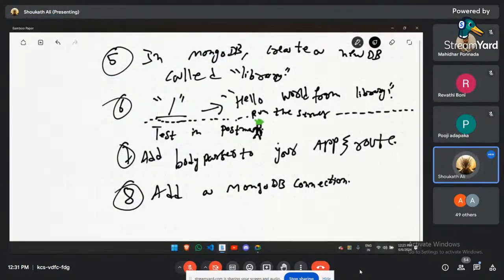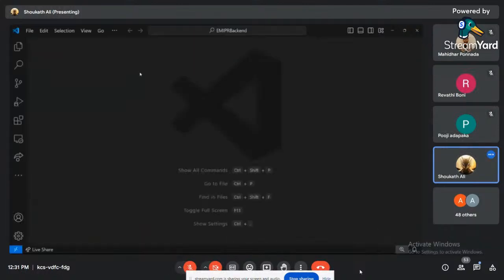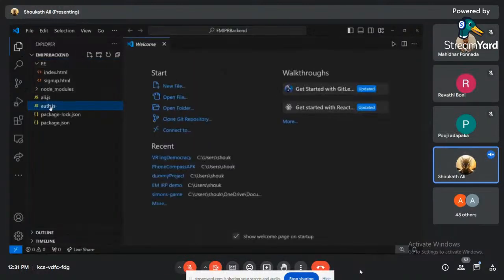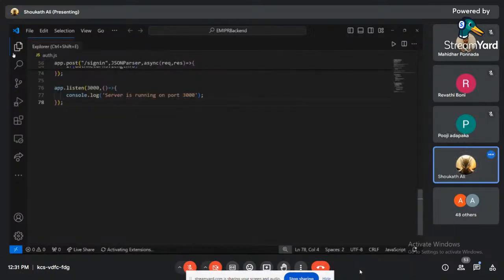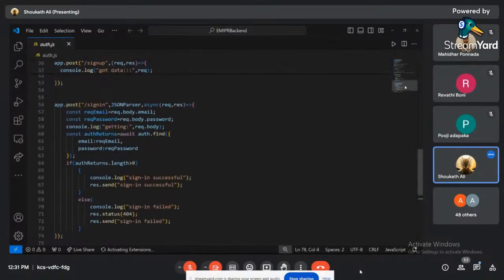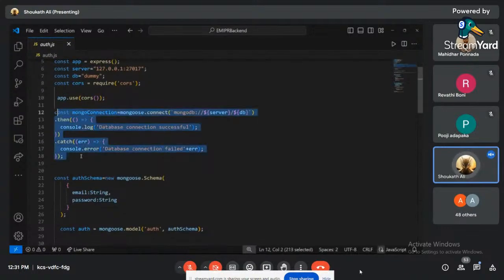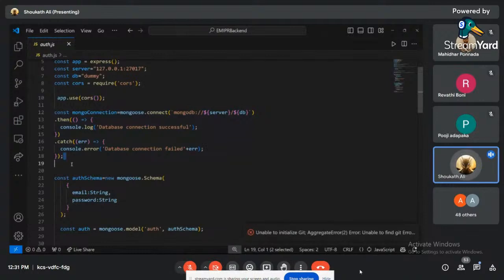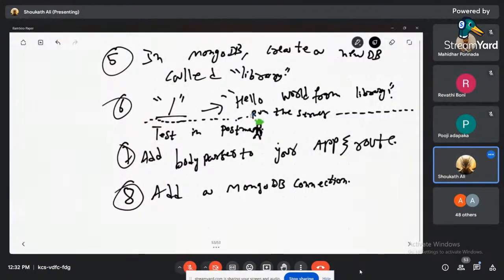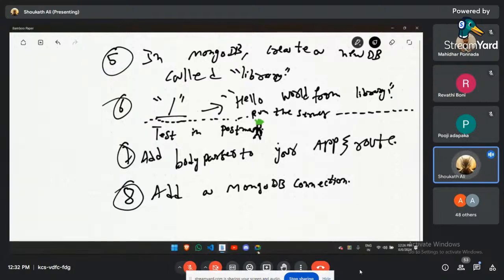Adding MongoDB connection, right? You have till 12:30 because MongoDB connection is fairly a large piece of code. So if you guys remember, in auth.js, we wrote that. Oh, it's a very small code. No, only this much you need to write. So you have till 12:27. Okay, I'm not showing you code by the way. 28. Okay, 2 minutes because it just turned to 12:26.